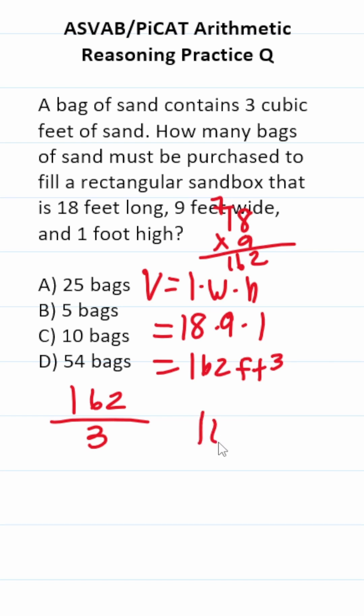If you can't do that mentally, do the long division off to the side. 3 goes into 16 five times without going over. 3 times 5 is 15. This is 1. Bring down this 2. 3 times 4 is exactly 12, so there is no remainder. We can stop. We're going to need 54 bags.